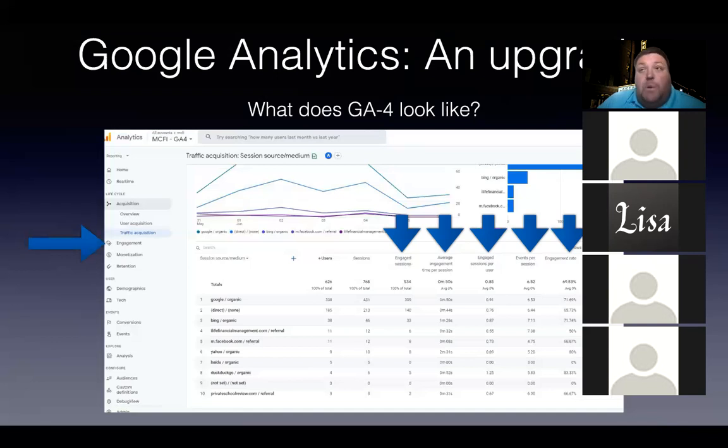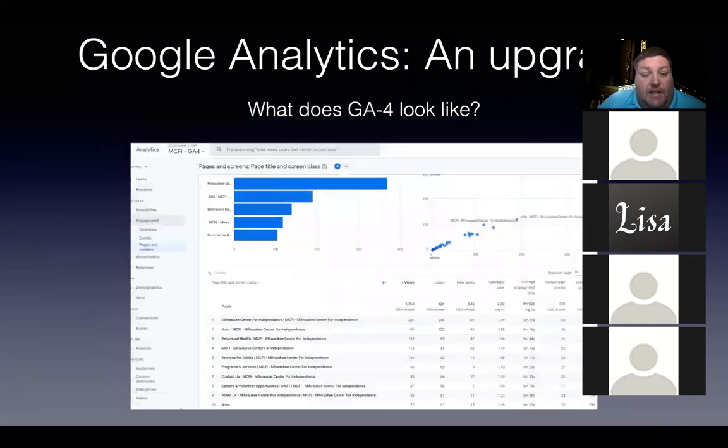So now, what does engagement look like? And that is right there on the left-hand side. So that is now this slide here. Under engagement, this is the pages and screens look. At the top left, you've got the pages and screens bar graph, and then in the upper right is based on users and views of the pages on your website in a dot chart.